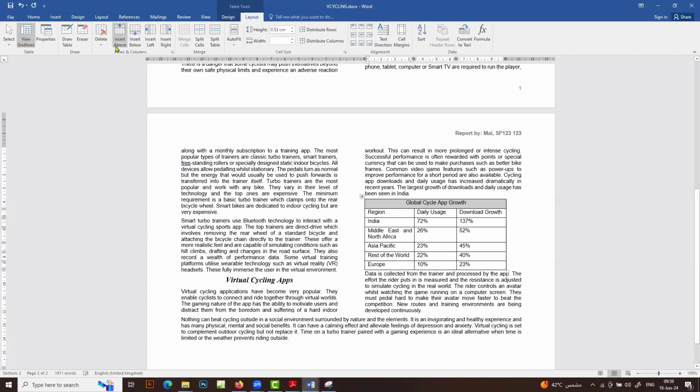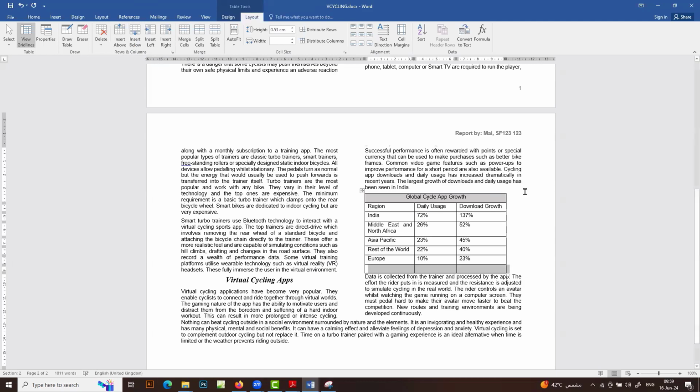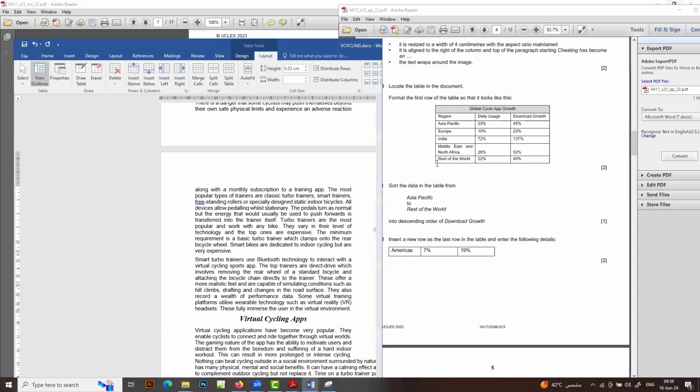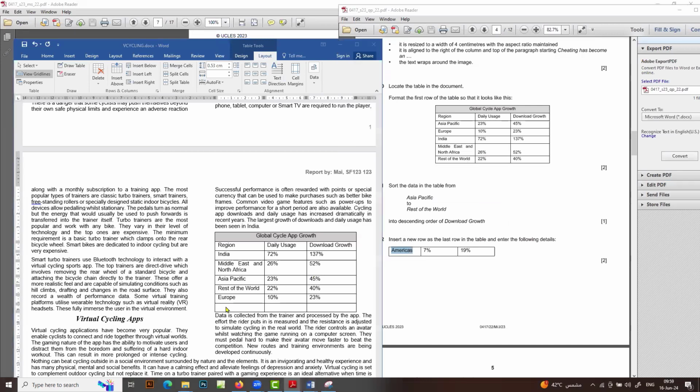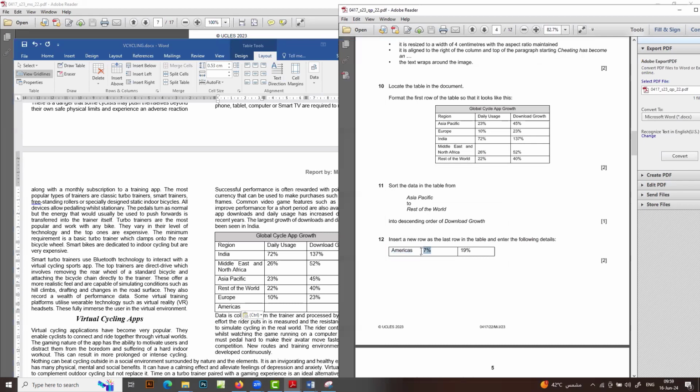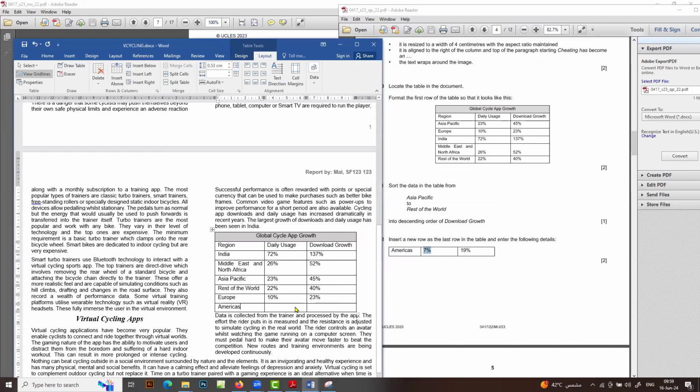I can insert row above, I can insert row below this particular row, below it or above it, or I can insert columns to the left, columns to the right. For me, I need to insert row below. Now copy the values and paste it here. 7% and 19.